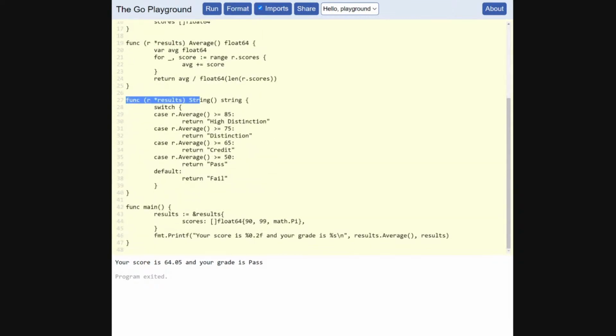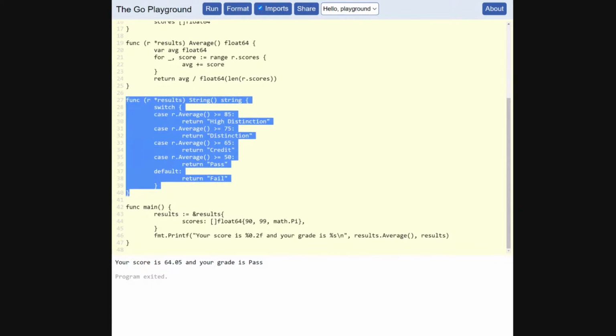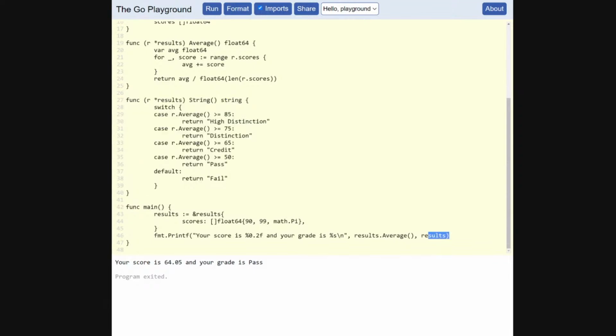So all I need to do is define the String function, and then it implements the Stringer interface, and it means that the fmt print functions automatically know how to do the conversion. So I can pass in the results structure directly as an object and tell it to format as a string, and it knows how to call the String function because it implements the Stringer interface.